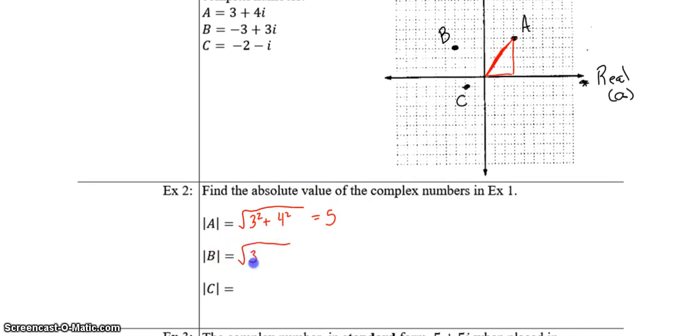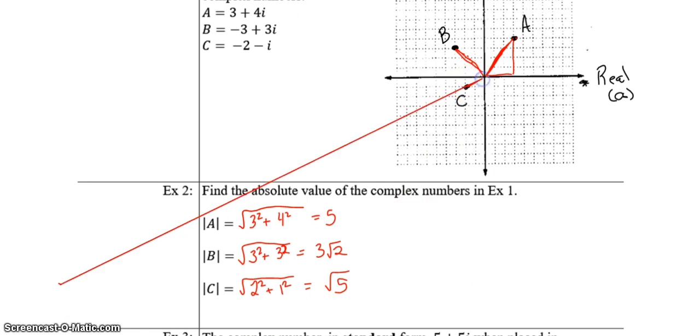Squared, again, we don't care about positive or negatives because we're only looking at distances. Simplified, of course. Square root of 9, square root of 18, or 2 squared plus 1 squared, square root of that. Again, because that's really what we're looking at. What is this distance right here? And what is that distance? Well, how far is that from 0? How far is c from 0? Looks like we've done that kind of thing before. Okay, which we have.